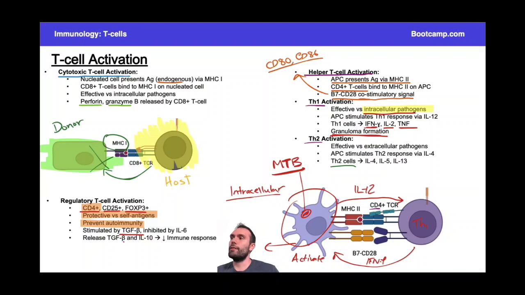Now, once these cells are stimulated, they can release more TGF-beta, right, to increase the anti-inflammatory response, but they'll also release interleukin 10. So the big two to remember for anti-inflammatory response is going to be TGF-beta, interleukin 10 to decrease the immune response. Kind of a lot of information here, but I think this is really pretty much all you need to really nail down T cells, even though it's such a big topic. And in the next series, we'll take this one step further with B cells to see how we end up developing antibodies.